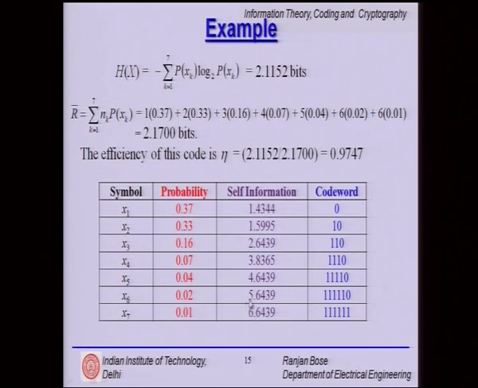Look at x6, it requires 5.64 bits to represent it, and I have got 1, 2, 3, 4, 5, 6, overestimated. But all is not bad, x7 requires 6.64 bits, but again I have got only 6 bits. So, win some, lose some, but on an average I am a little off from my H of x. H of x is completely determined by the self information. Average self information is H of x. Okay. So, this is the first weakness of Huffman code.